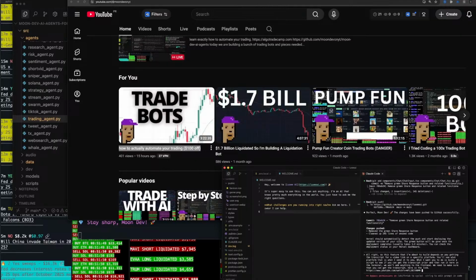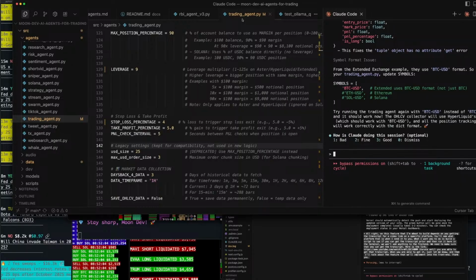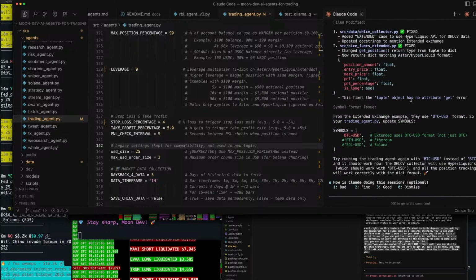Iterate until you are able to get that transcript, and when you are able to get it, just let me know, and then I'll talk about the feature that we'll implement into the front end. Thank you. I'm just going to use 2 agents because if I'm not, then I'm going to be bored.